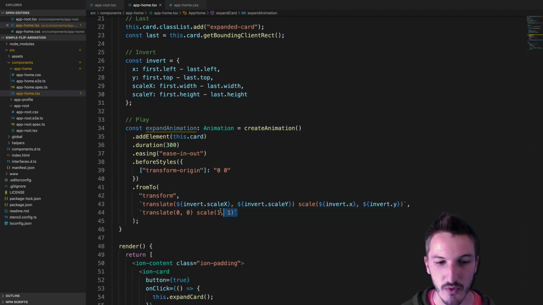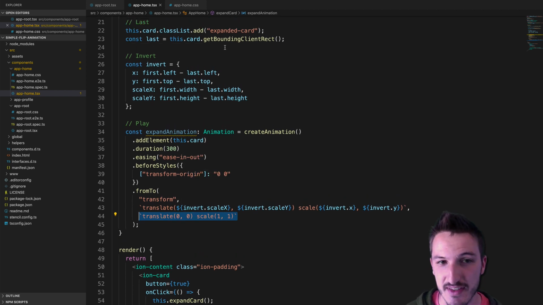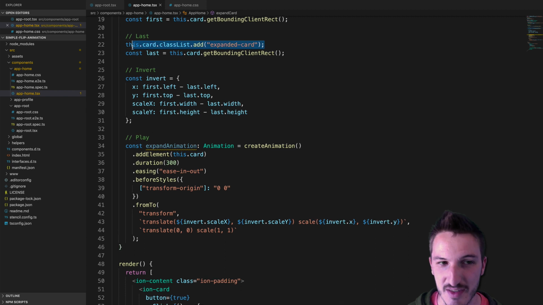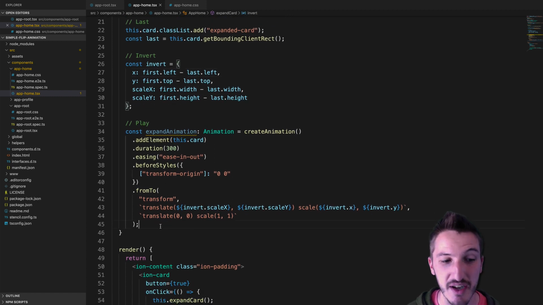And then we remove that by animating to its normal size. And remember now that its normal size is the expanded size. So it's all very backwards, so it takes some getting your head around, but once you get there, it makes sense, I promise.